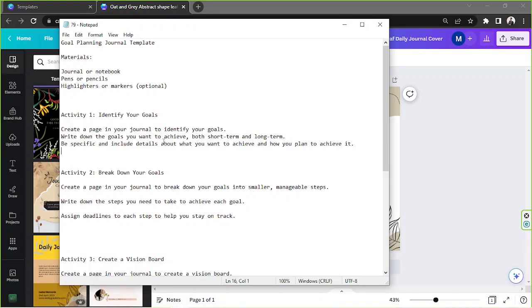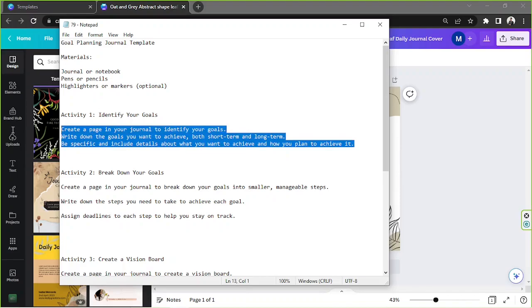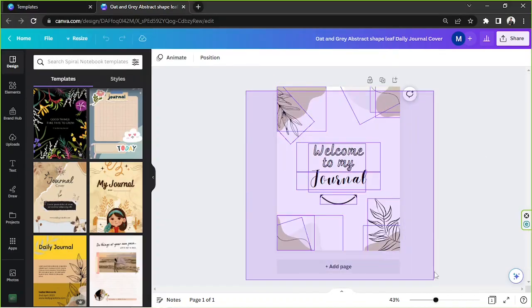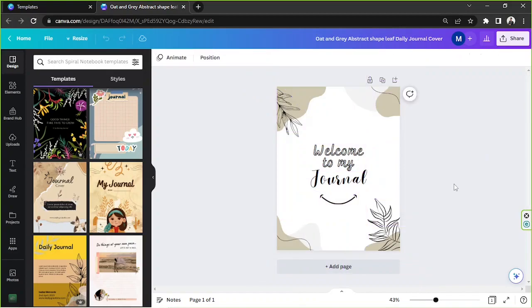So it's really important to have an outline or your content prepared so that you don't have to worry about them while designing your journal. All you have to do is just copy and paste your content from your notepad to Canva. So it'll be a lot easier for you.